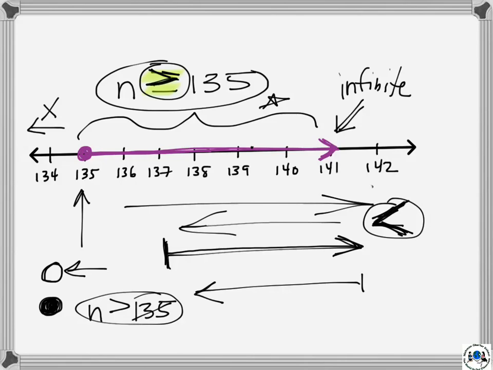Okay, this is a bit confusing right here, probably. This little part I wrote right here. What I meant by this part is if that circle up there was actually not filled in, 135 would not be included. That's the point I was trying to make, but that moved too quickly for me to fill in with any words. But it's not an empty circle. It's a filled-in circle. Therefore, 135 is included in the solution.